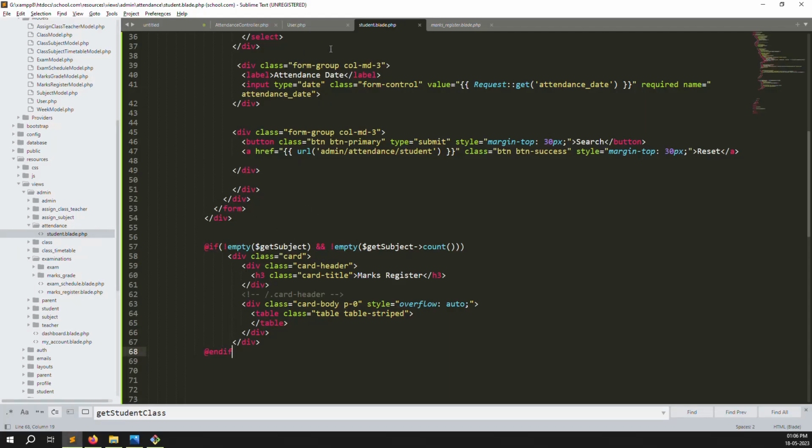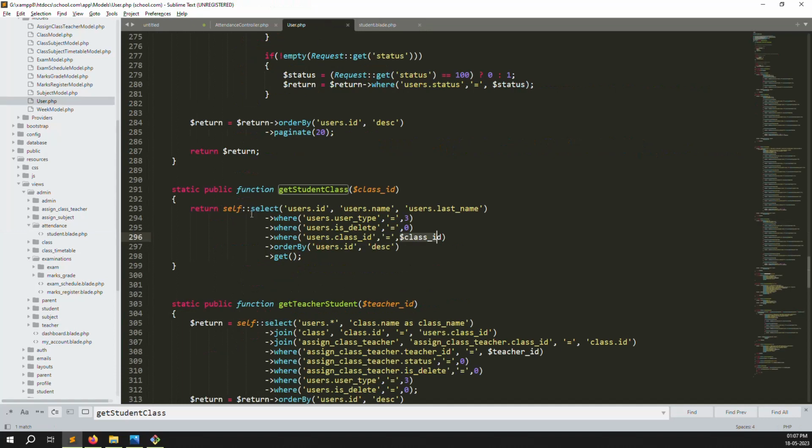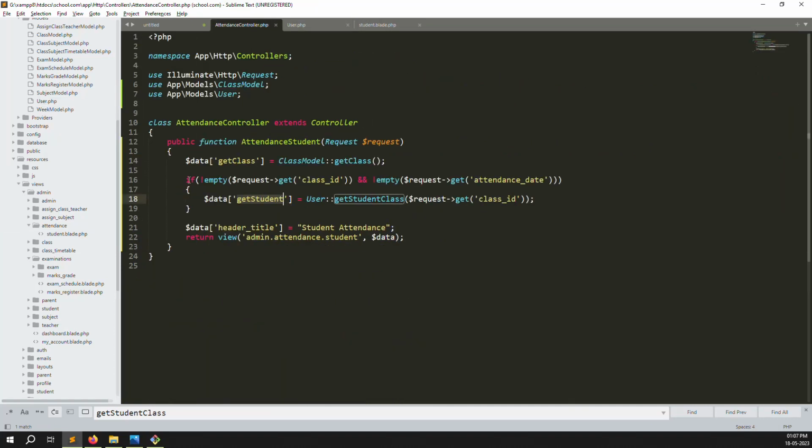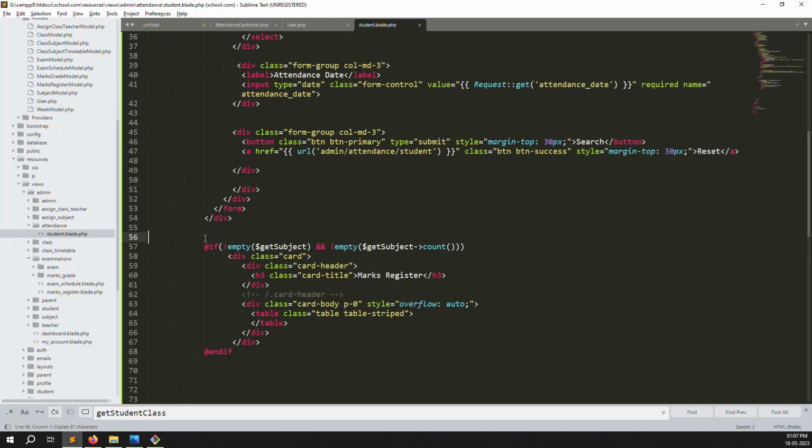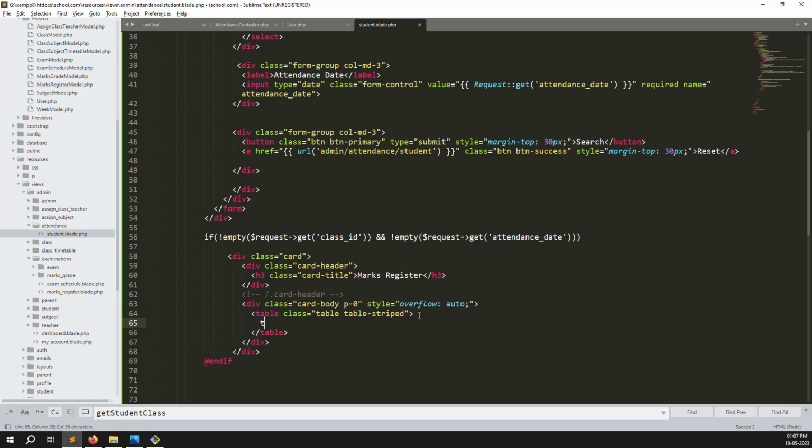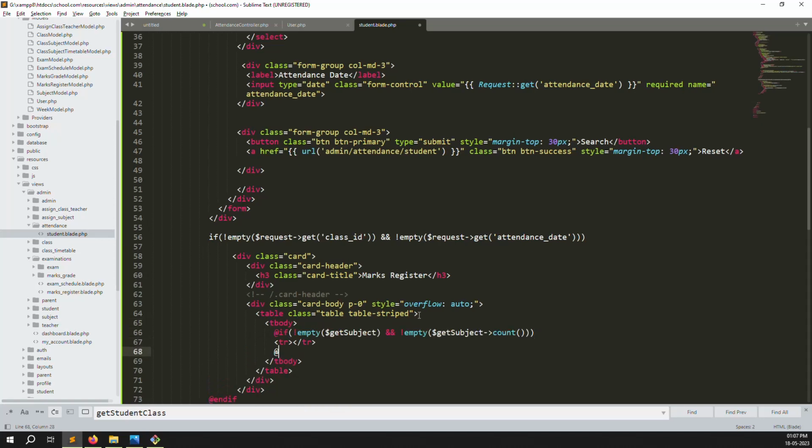I think it's the wrong way. I think I should make it in two or three ways. Suppose I can check like this, I just copy it and I can put it up here, and we don't need these ones now. We need, but where is it needed? Inside a tbody. Just we can change here and the if.